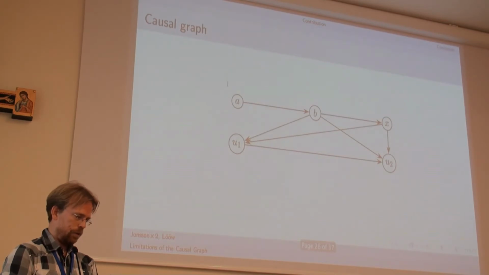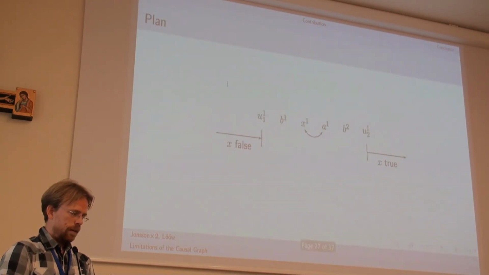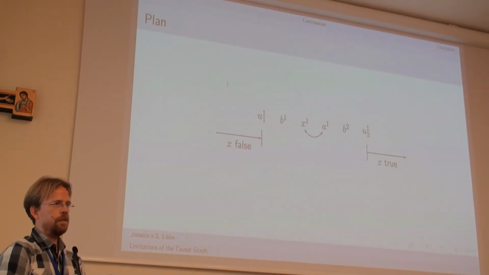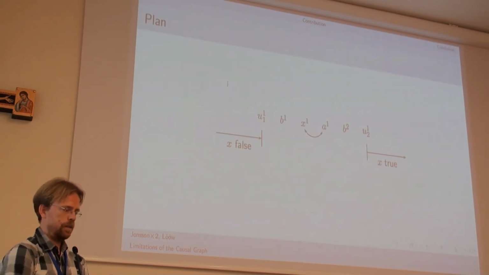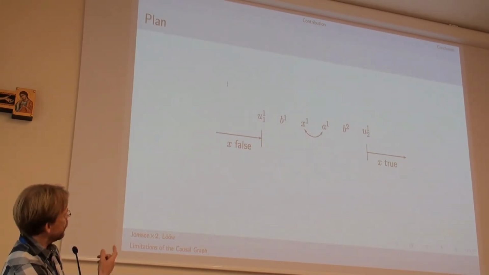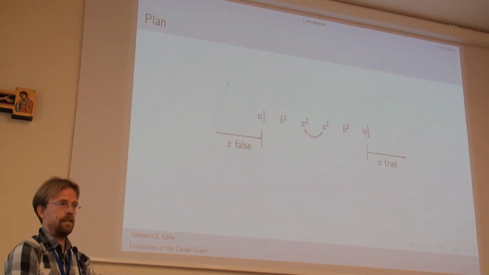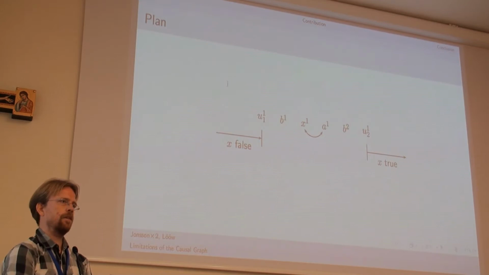And also, the causal graph of this problem is acyclic, which is easy to show. And the plan for this problem is in fact very restricted. So the only change you can make to the plan I showed you is to switch actions x1 and a1. So in particular, you can guarantee that x, which is the variable whose value you want to iterate over, is always false before the first action and always true after the last action.